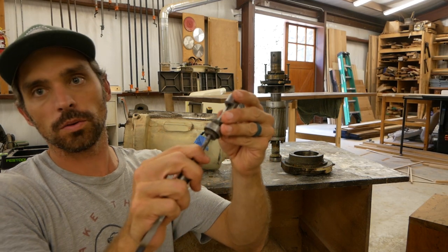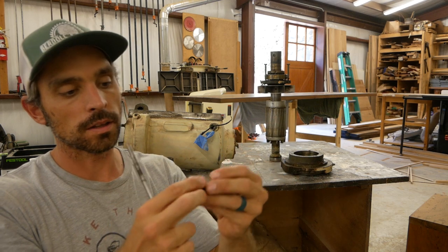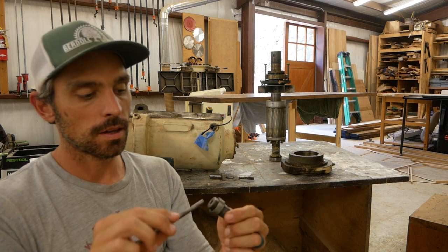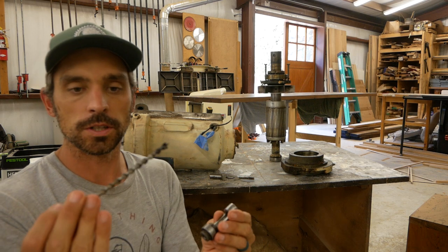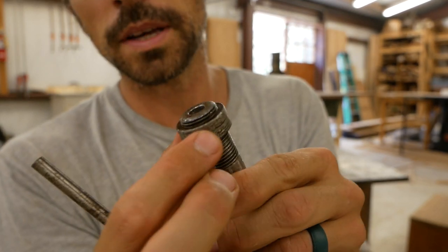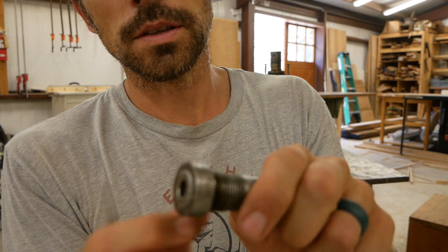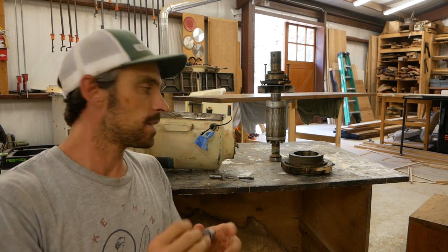This is actually the wrong size for this bit. I don't even know how they were using this, but it's not sized correctly. I can replace this. I found this part, Eagle Machinery sells these parts, and they sell them to fit different size bits. This is probably for 3/8 to 3/4, I don't know, a little bit bigger bit, not for the smaller 1/4 inch bit. It's been pretty banged up anyway, it needs to be replaced. The thread, someone hammered on it and the thread is all messed up. I can't even get this nut off of here. The thread's all jacked up. And you can tell someone's put some pliers on this and really scarred it up pretty good trying to get it off. So I'll replace this.